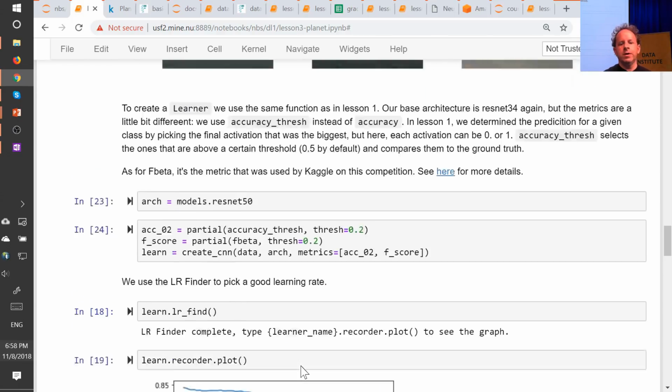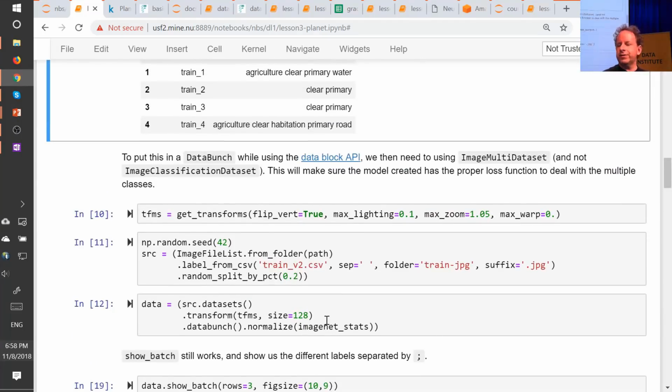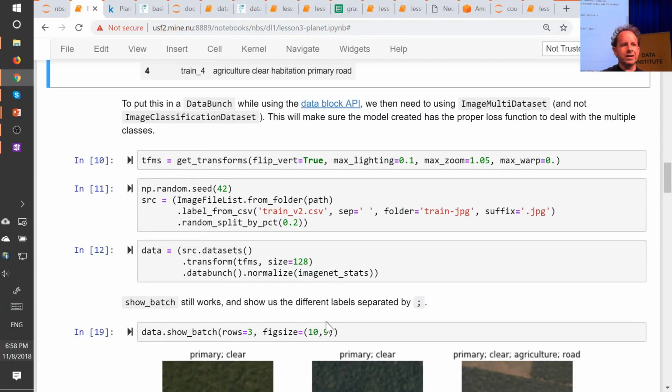Okay. So really the trickiest step previously in deep learning has often been getting your data into a form that you can get into a model. So far, we've been showing you how to do that using various factory methods. So methods where you basically say, I want to create this kind of data from this kind of source with these kinds of options.